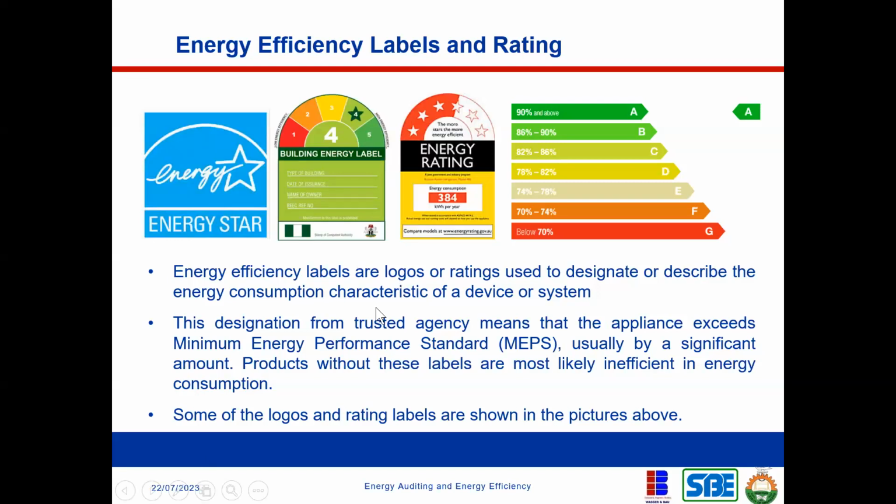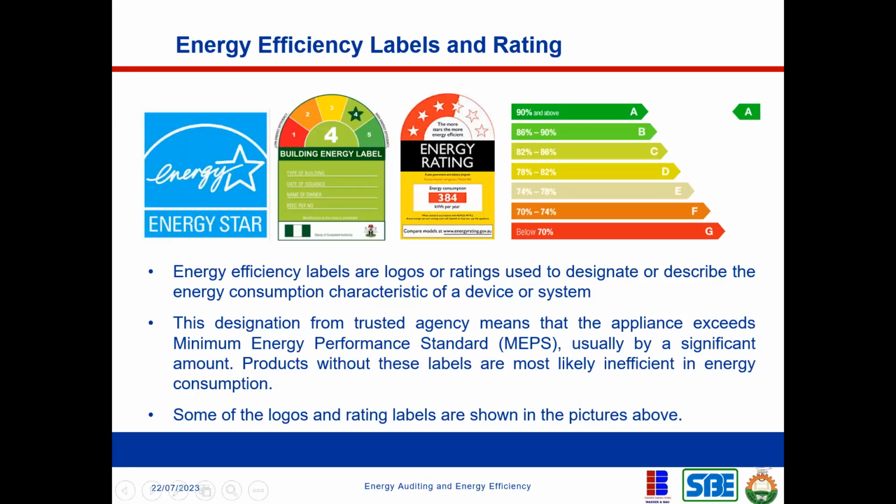Energy efficiency labels are logos or ratings used to describe the energy consumption characteristics of a device or system. When you see some televisions from Europe or America, you will see clearly how much energy the television is going to consume if you use it in a year. That is to communicate to buyers, when they want to purchase this equipment, how efficient it is. In some countries, like this last logo here, they use bars to represent how efficient it is.